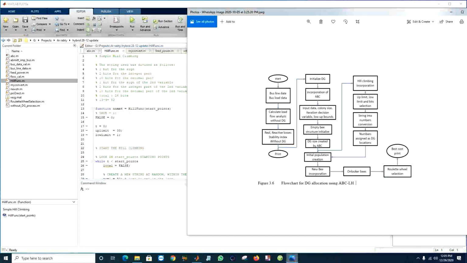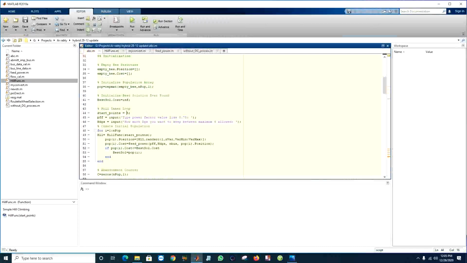So now we are actually at this point, initial population creation. DG size as created by ABC, we are going to hill climbing incorporation. When we are going to hill climbing incorporation, we are going to this function hill function start points.